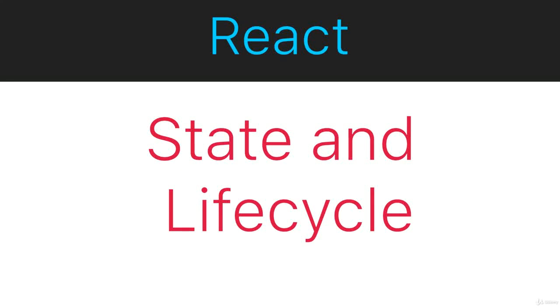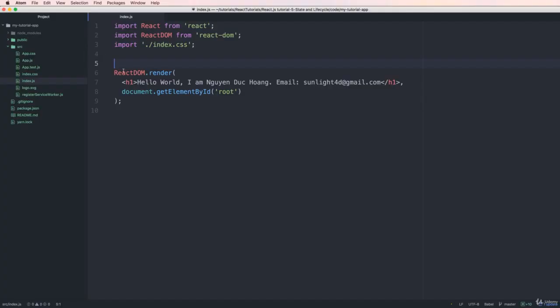Hello everybody, today I will show you how to use state, and we are talking about the life cycle of a React component. So we start with the previous project, the default project here, and inside this we have a default render, and I render this heading one to the user interface, and here are some libraries that we import.